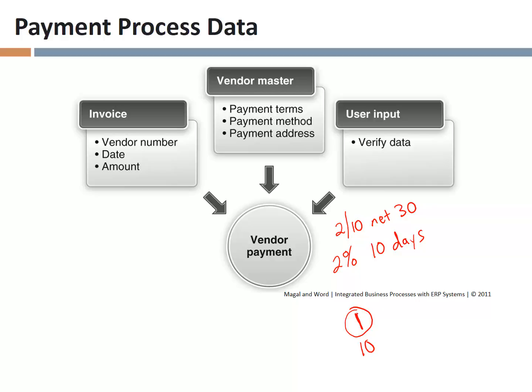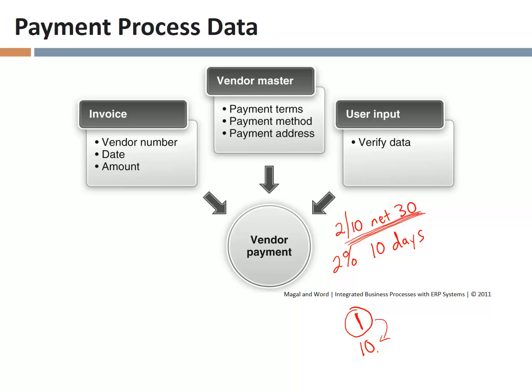And this one company that I'm familiar with that looked at this, they discovered that they were doing a really good job taking advantage of these discounts, but that they were paying too early. They were depriving themselves of the float between day 1 and day 10, and this would be exactly the kind of thing that would be a great word problem on an accounting test. You know, if we had this much payables in a given year, and on average we paid on day 2 when our terms were 2/10 net 30, how much interest did we lose?